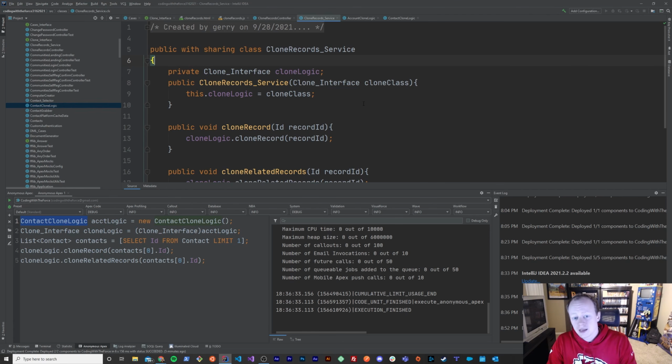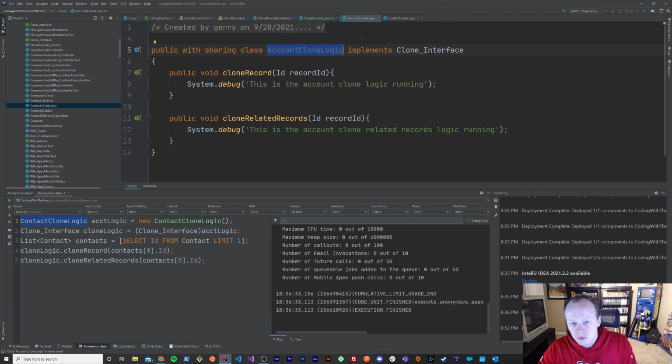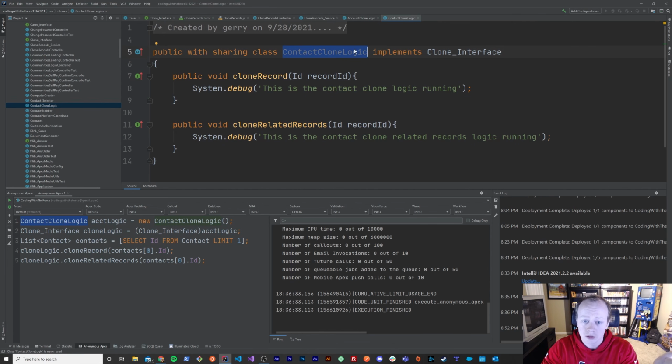And more than that, if you didn't use these interfaces and break out this logic like this, the only other way that you could maybe do this is by using a bunch of if statements or switch statements or whatever else. And it would get so challenging to go back and update all of that if statement logic and not accidentally break things. Your classes would be huge. Now I know if I want to change the clone logic for an account, boom, I just go to this one class, I change it. I don't have to worry about it accidentally breaking the clone logic for the contact records.